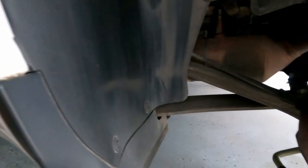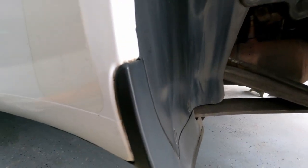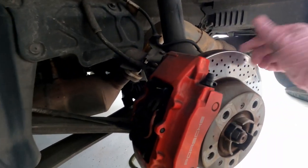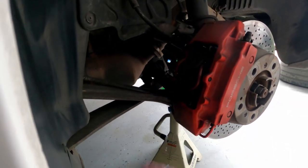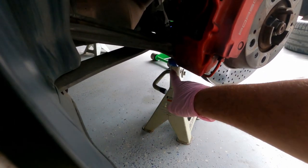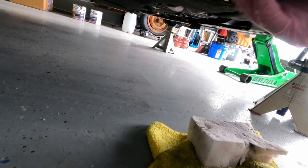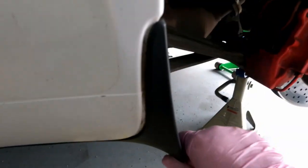We need to get to those guys right there and the tires are in the way. We have to take that torx screw out, and that one, and there's one right under here — they're all T25 torx. Also got a wheel off. I need new rotors; I got a little bit of a lip right here, so that's something to do this coming year. I got some pad life left but they're getting low. The car is being held on the suspension arms. I don't want to put it in a normal jack point here because we're working in this area. By eyeballing it, these side skirts do allow you to reuse your factory jack points, so we're going to take this off, clean the area up, and get to it.